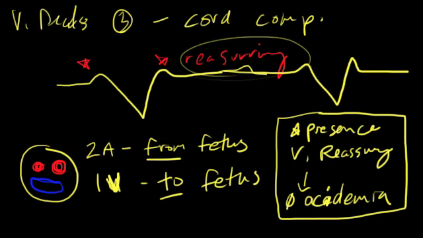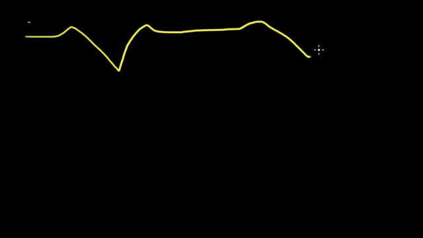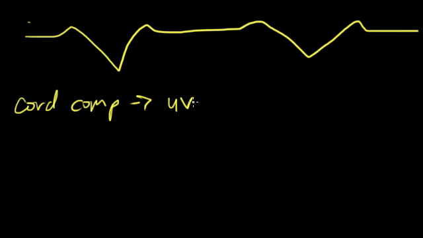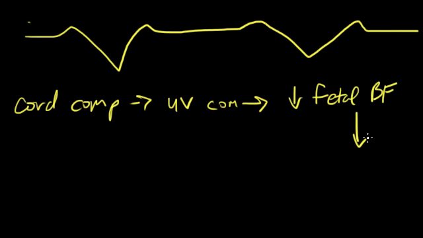So let's look at this curve again with the shoulders and talk about what's going on physiologically in the fetus that makes this happen. When the umbilical cord is compressed, which of these three vessels do you think gets compressed first? Right, the vein, because it's less muscular. So the umbilical vein gets compressed, and that leads to a decrease in fetal blood flow. That decrease in fetal blood flow, then what do you think it does to the blood pressure? Right, it decreases the blood pressure because we have less volume. And what does a decrease in blood pressure do? We get an increase in heart rate.